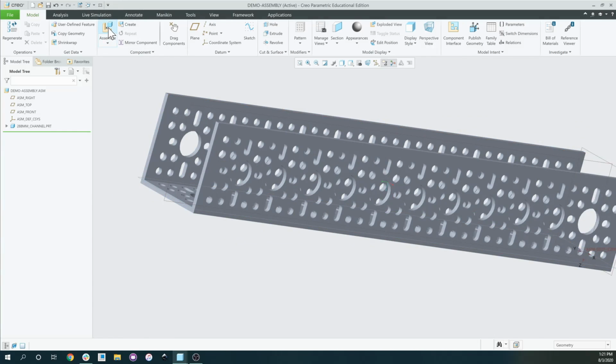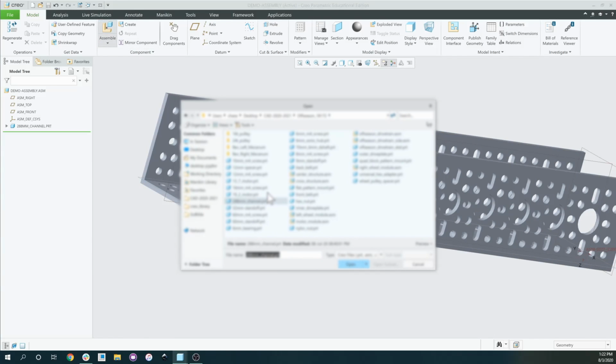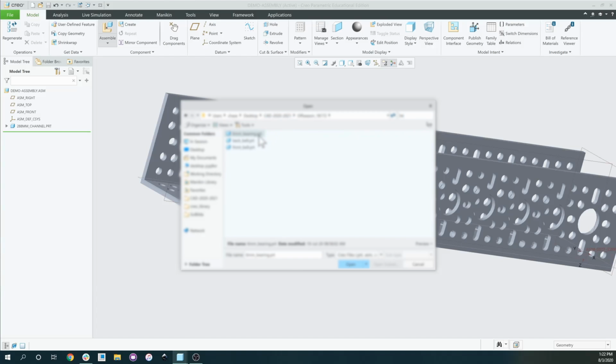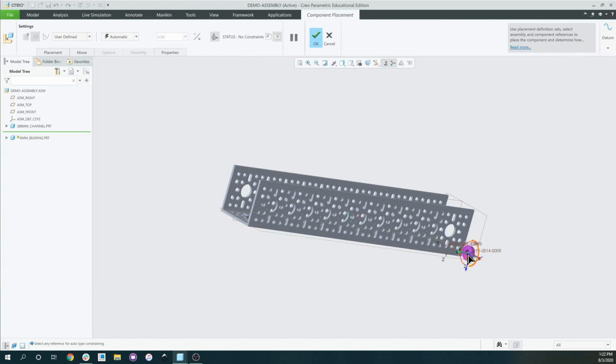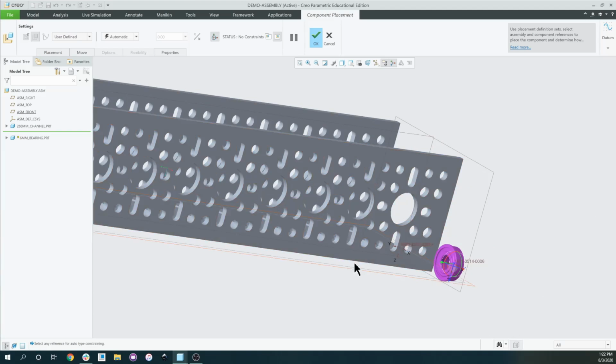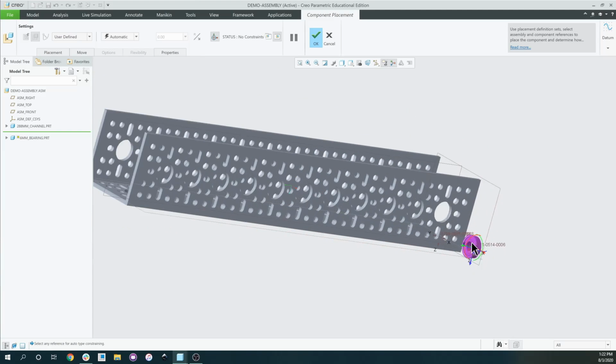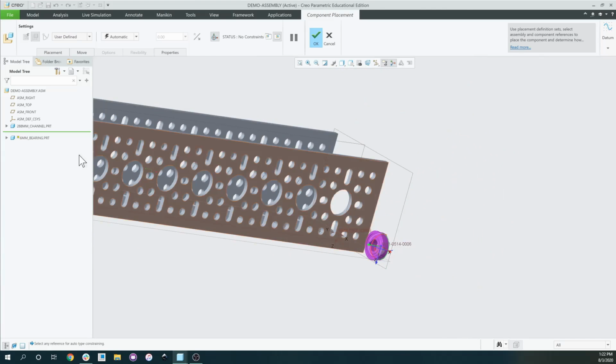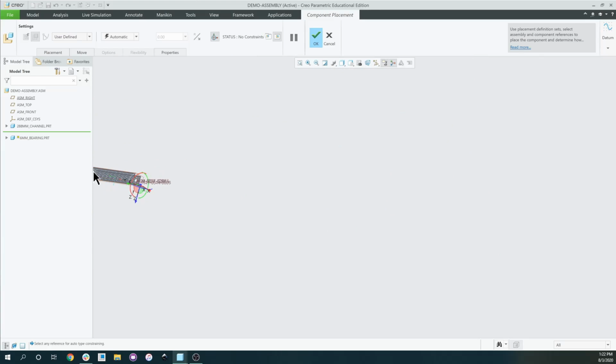So what I'm going to do, and I'm going to show you a couple things with repeat, is I'm going to actually add this bearing in that I want to repeat into all of the holes. And then in there, I'll be able to show you what the other thing is that I want to show you here. There's my bearing. All right, so one thing you'll notice is the bearing is over here. And the problem with that is if I want to get it in this hole, I have to do a lot of zooming in and zooming out.